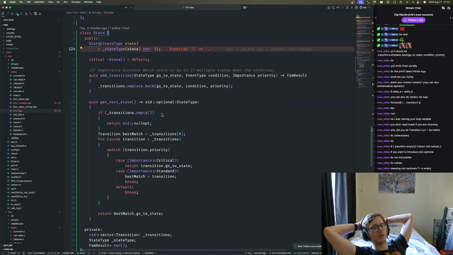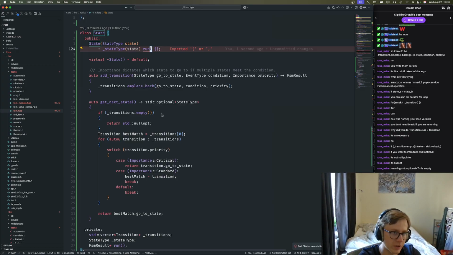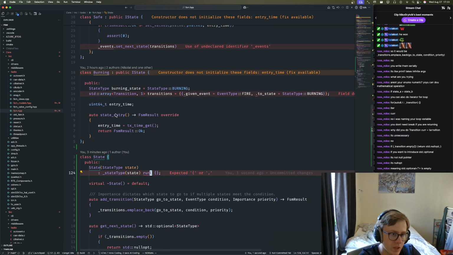Oh. What do we want to do? We want to create like a default. Okay, I think I've done that before. No, here we make it on top of a different.